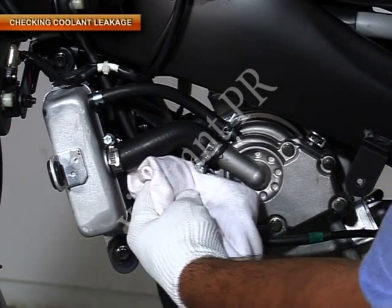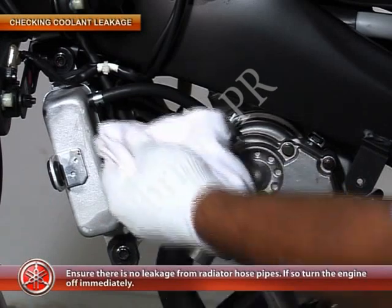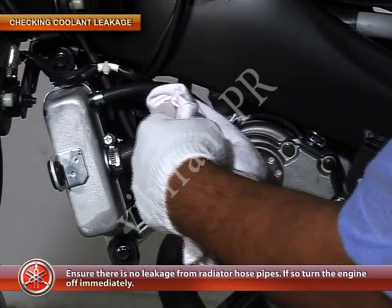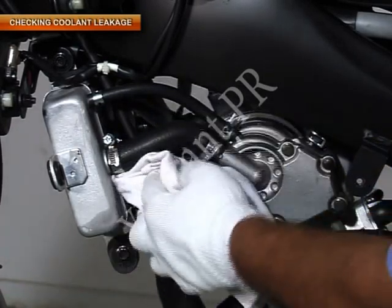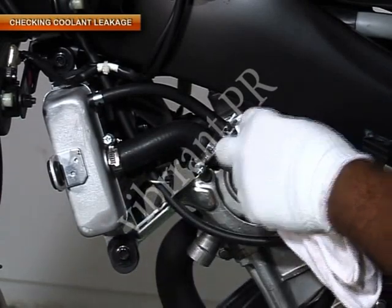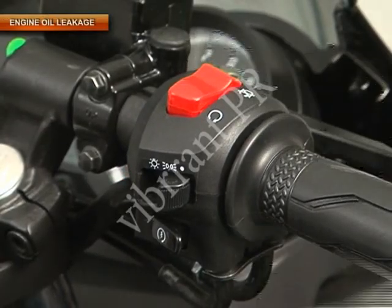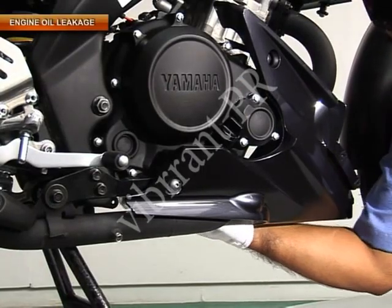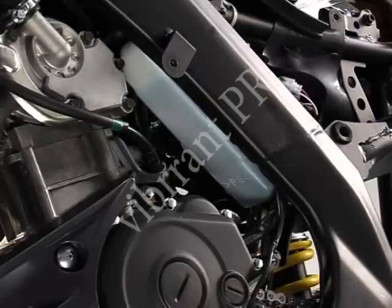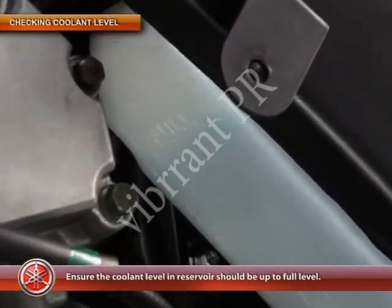Check for coolant leakage. Ensure there is no leakage from the radiator hose pipes. If there is any leakage, turn the engine off immediately. Stop the engine and let it cool down and check for engine oil leakage. Ensure that the coolant level in the reservoir is up to the full level.